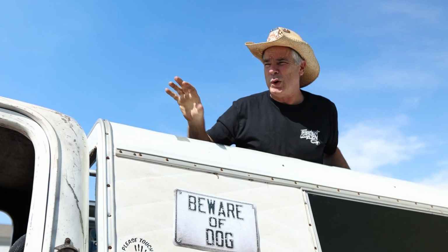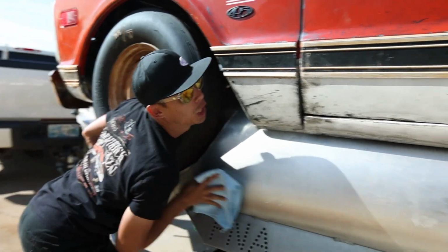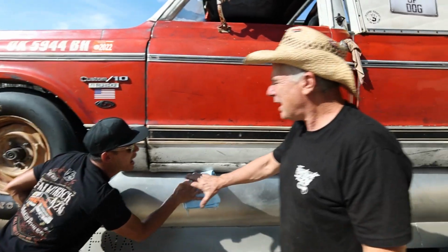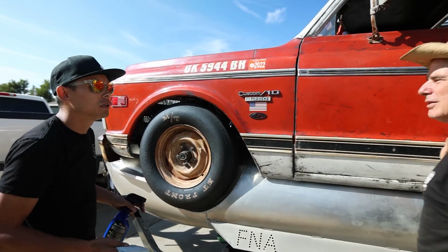Whoa, whoa, whoa. You can't be cleaning this, you know the rules. I'm working on the important stuff around here, okay? Asian, what are you doing? We don't clean the farm truck. Can you see the difference? Can you imagine? No. We don't clean it. You don't want to take any of the patina away.